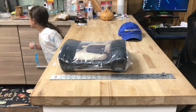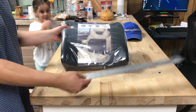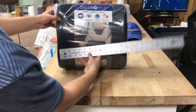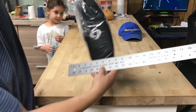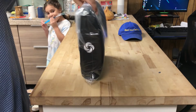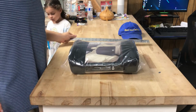So let's open this up. This is the measurement right here. This is how big it is. I got a ruler right here so I can hold it up. So what's that? That is 13.5 inches and almost 14 inches high, probably 13 3/4. And how thick is it? The thickest part is 4.5 inches, okay? So that's about what it looks like. That's the ruler. I wish it was brighter, but it's not.